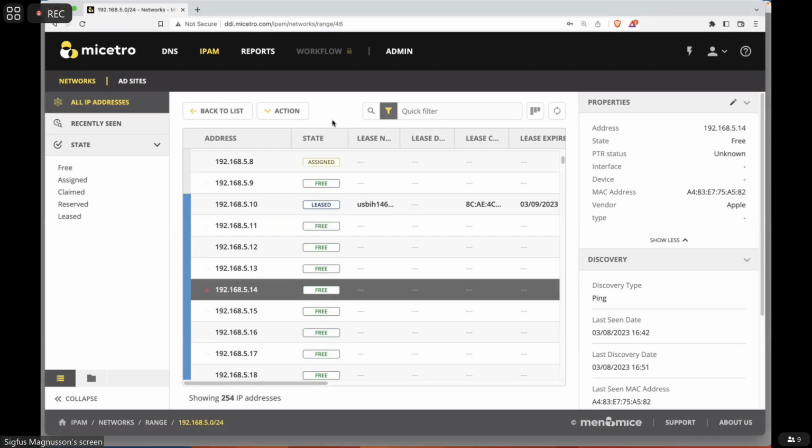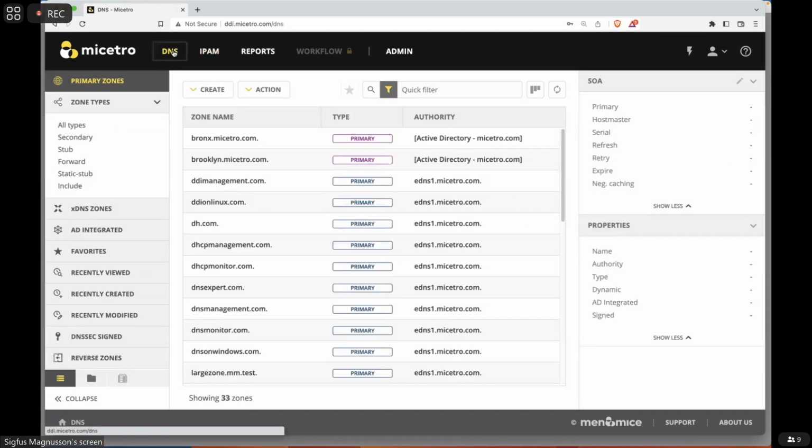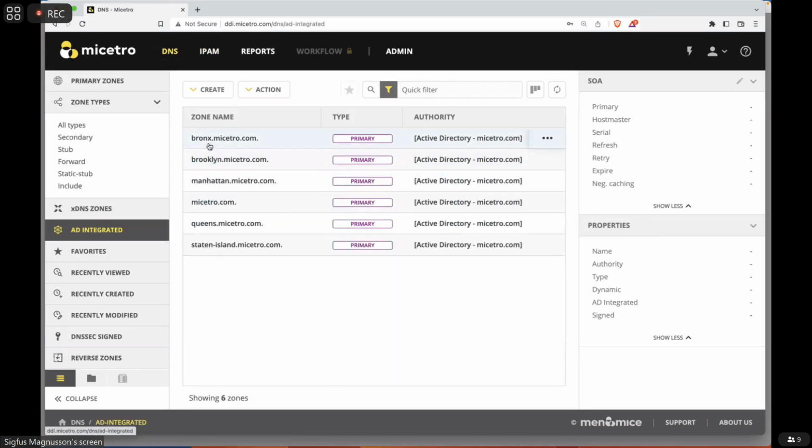Okay. In my environment here, we have some basic information. So I've added all the services into Maestro. What I haven't done is connect to Active Directory, so the Active Directory sites, because in the environment we have a few sites, and probably the best way to see that is just to go to DNS and go into the Active Directory integrated. So these are all different sites in my environment. So basically some parts of New York.